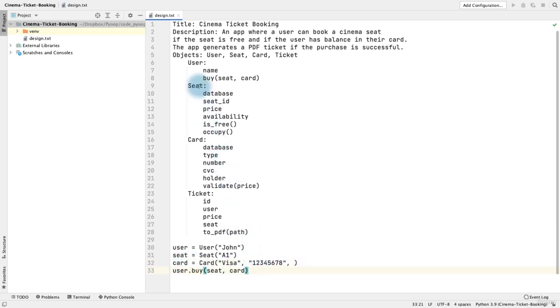Right, and then we have this seat object type, which is going to have a database parameter, which could be either an instance variable or a class variable. It could make more sense to be a class variable, since the database will not change between different instances of seat, but either way it would work.